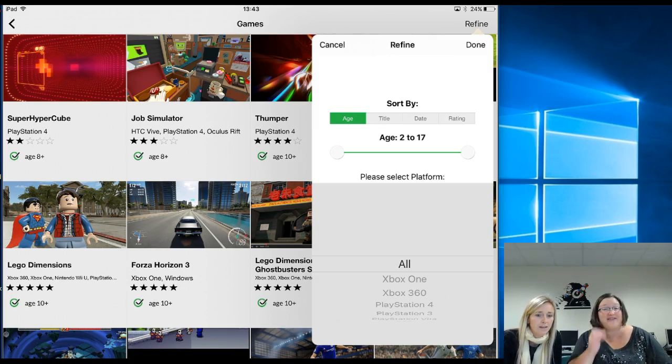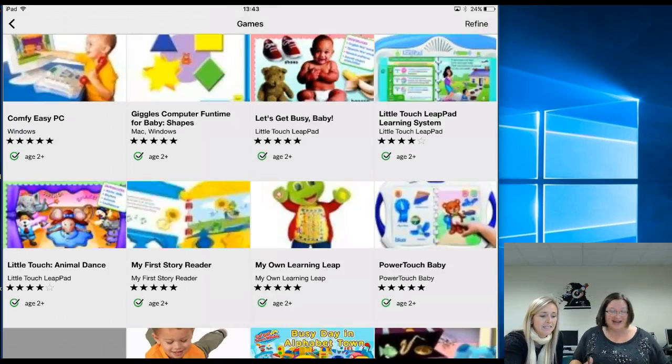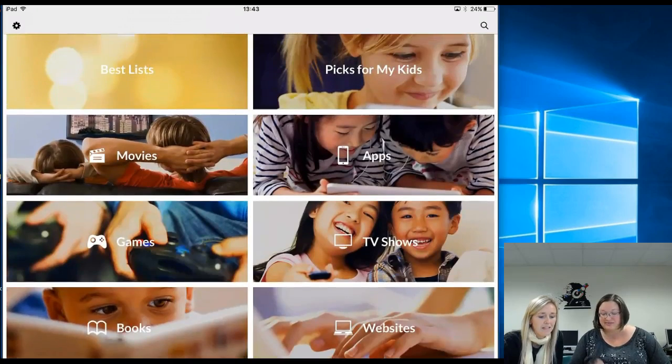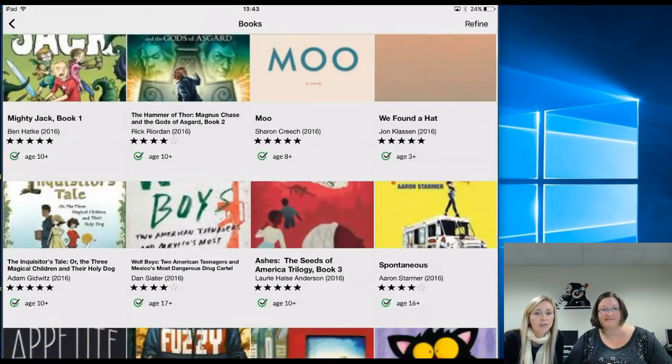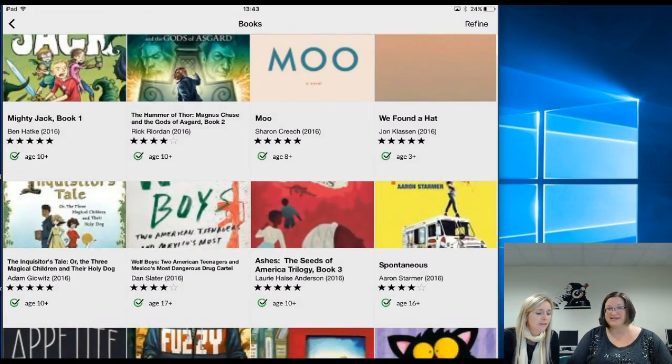And if you notice, they have books too. If you don't feel like coming to the library and asking my opinion, there's a book section, there's an app section, TV show section, website section, all that stuff. Just saying, check it out. Go digital citizenship. Yes, it's important to remember to remind the students to be good digital citizens in this world we live in.